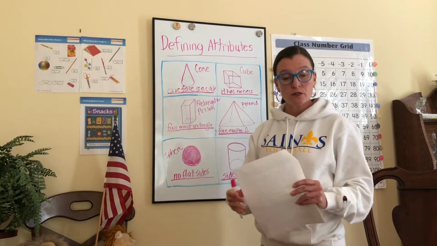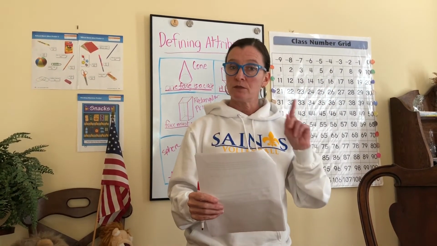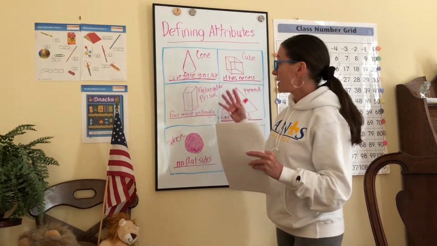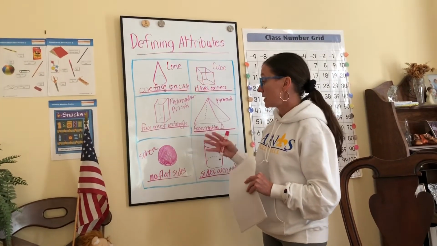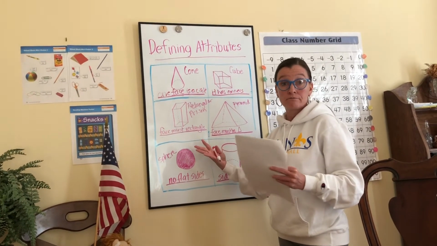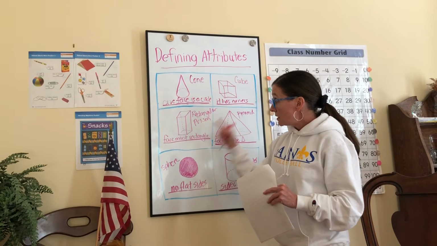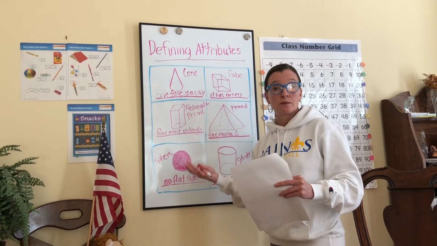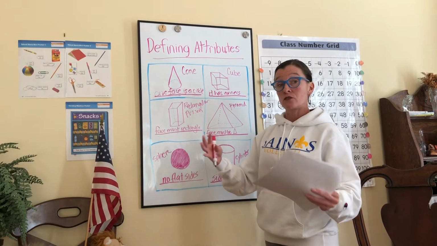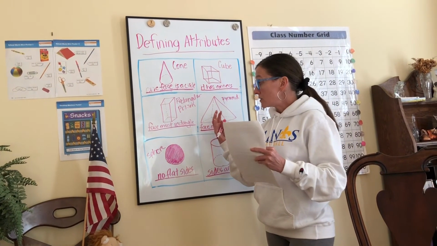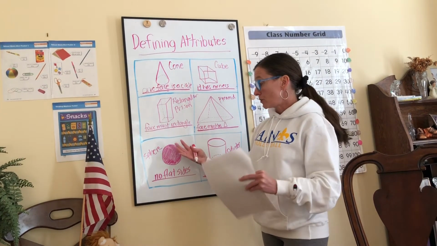On your test later this week, you'll just have to look at one shape and give me one defining attribute. So that means something the shape has to have to be called that shape, okay? To be a sphere, you cannot have flat sides. It's just not going to work. That's a good example. A non-defining attribute would be the size. Is it small, is it big? Maybe it has polka dots, maybe it has stripes. That doesn't mean all of that shape has to have small or large as the size or polka dots.